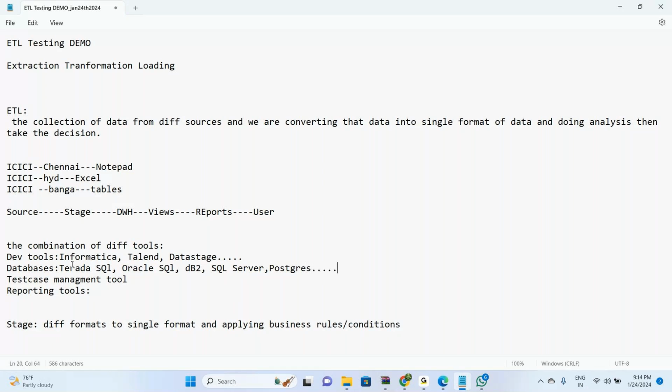Coming to test case management tools: Jira, Rally, QC, HP ALM, like that.